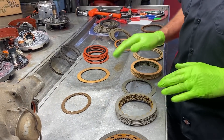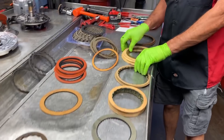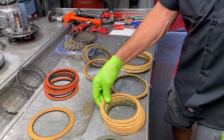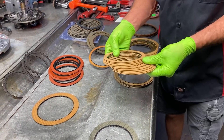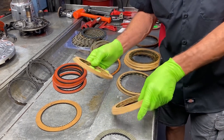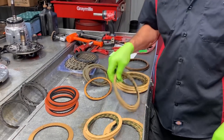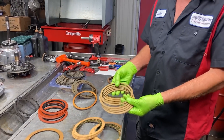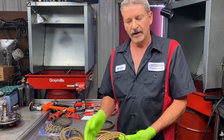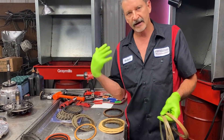Let's start at our 350 clutch. This clutch right here is just a stock clutch. This is your forward that moves it forward. This is your third gear clutch that comes on under a high load. This clutch comes on when you're just at idle and you put it in gear — this is called a low reverse clutch. Basically, when you put it in reverse, this clutch comes on and your third gear clutch comes on and you back up.